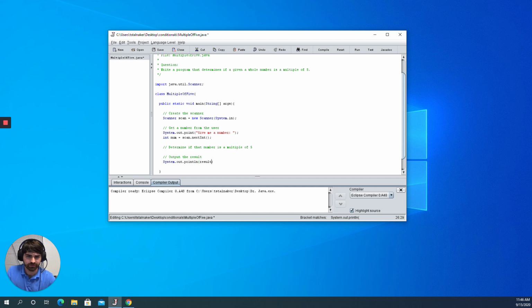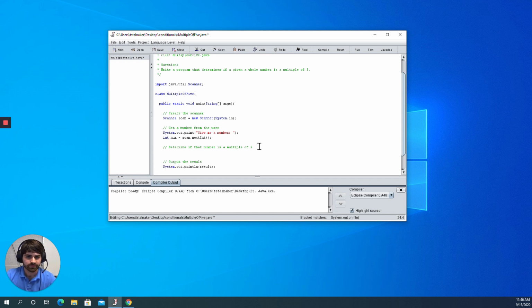Let's print result. And we don't have a result yet, but we will. And that's where we're going to print it. So we know that the result can be one of two things. Number is a multiple of 5, or number isn't a multiple of 5.